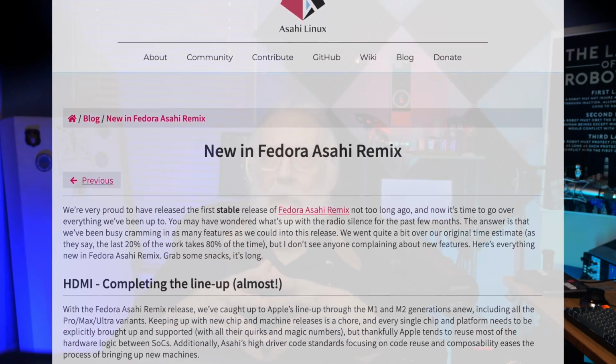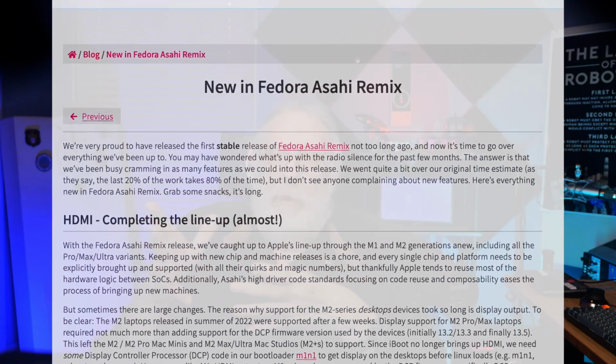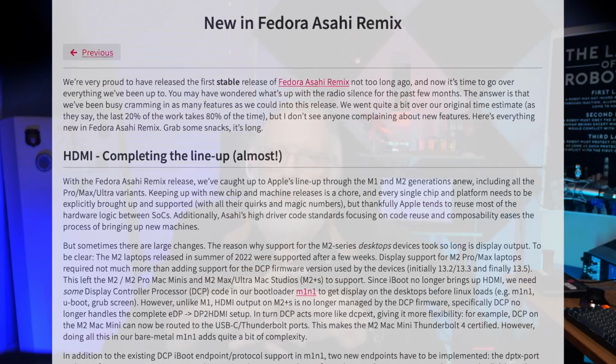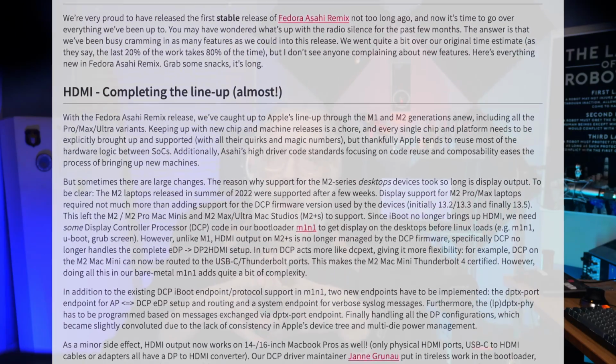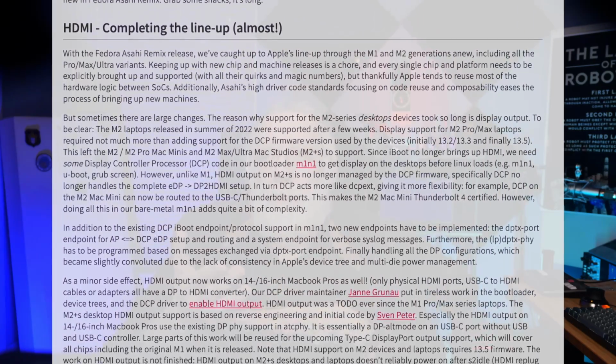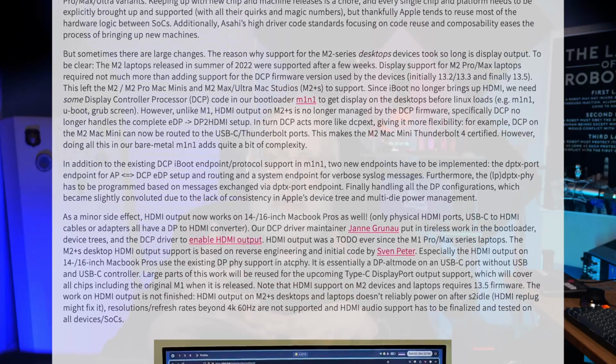Today, I just converted another Mac over to running a Fedora remix. Today, not only can you get KDE, you can also get GNOME. There is a build now that you can choose for a minimal version of Fedora and also a server platform of Fedora as well. And of course, you still have the Arch install if you prefer that.